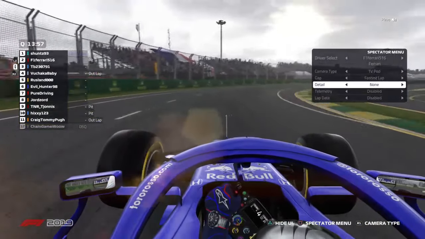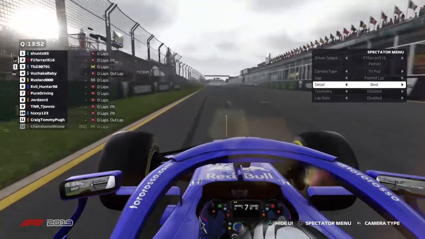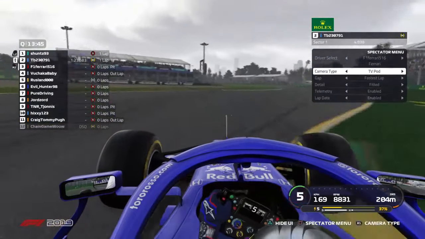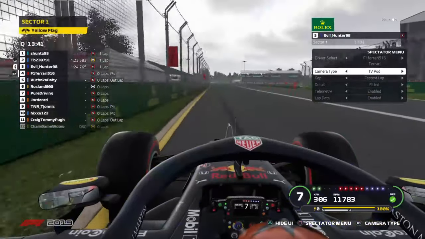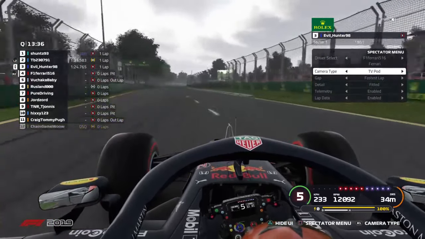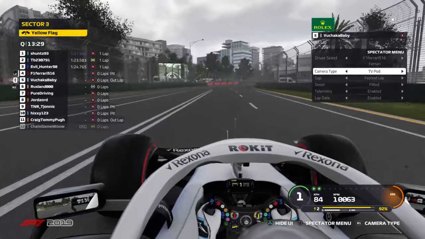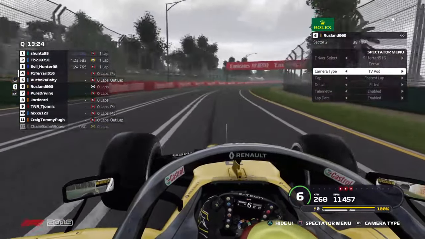Let me just get some telemetry up here. There we go. As TB does a 123.5 on medium tyres. Who else do we have on? Evil Hunter goes third on softs with a 124.7. Guys still in the pits. We'll follow on board with Ruslan. He's on the hard tyres.